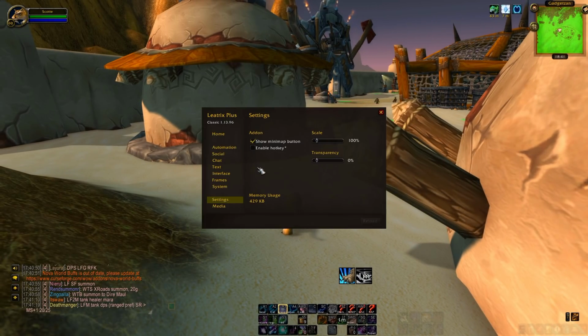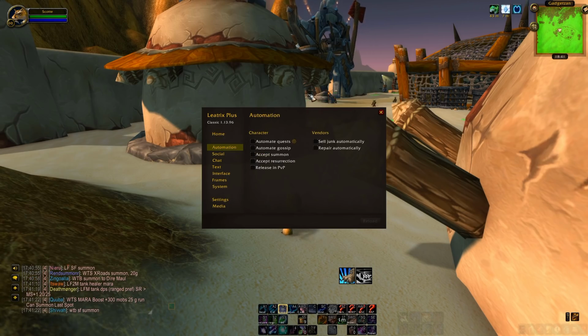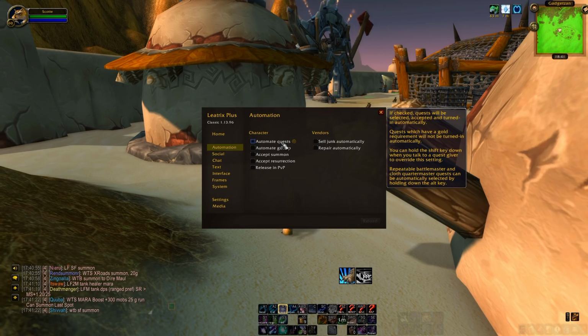Now the last one I am going to have to show you in game, but you may use this already because it's a really good automation tool. It's probably the way I would use it. It automates a lot of things for you in game, basically. So that's Liatrix Plus. If we type /LTP, you can see all the things that Liatrix Plus can actually do. So automation wise, it automates quests.